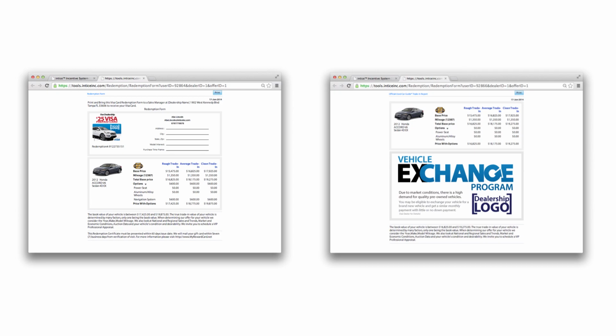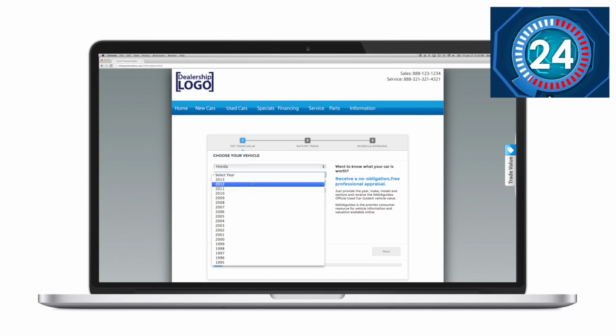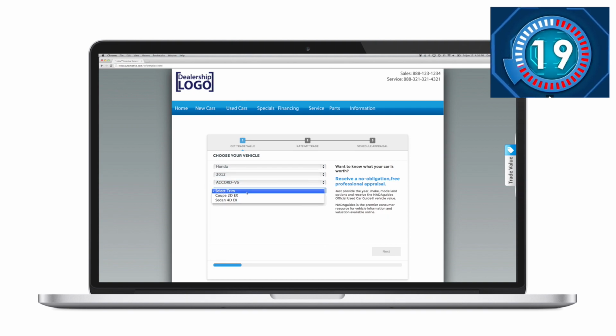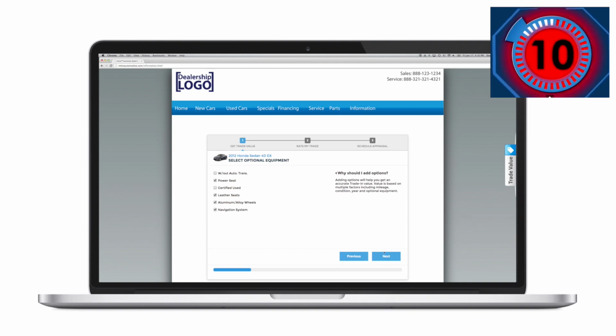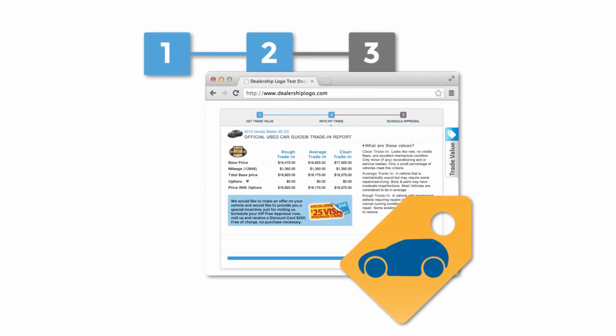The online shopper is provided with a customized trade appraisal report, including information that can be used to justify the actual appraisal value of the vehicle, and provides information to encourage the shopper to visit your dealership for an appraisal appointment. The Intice trade evaluation tool is fully integrated with all aspects of the Intice offer system, including the email marketing system, the dynamic retargeting system, and the adaptive offer technology, providing the most comprehensive and effective trade evaluation system for your dealership website.